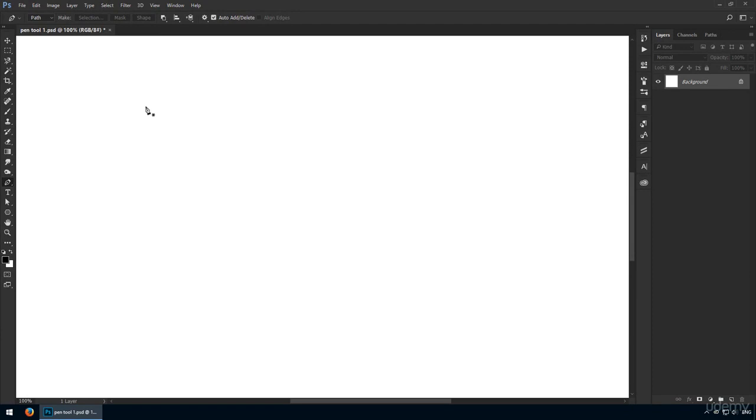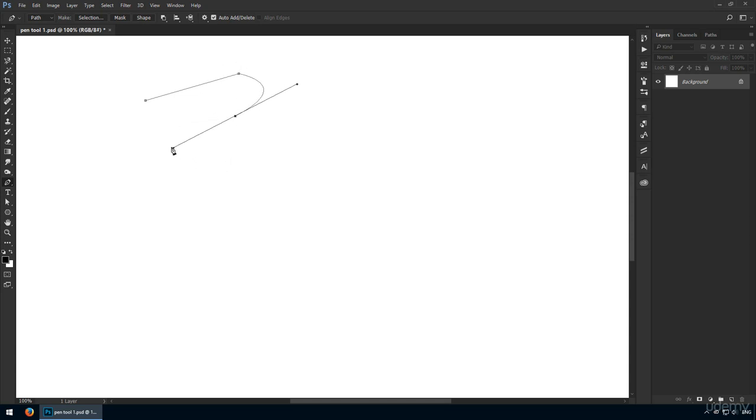Okay, by default, here's how the pen tool works. You click once to create an anchor point. It's this black dot here. You click again, and now these are connected. If you click and drag, you'll get a curve, which is much more useful in your day-to-day work. Depending on how much you continue to drag, you'll adjust its roundness.